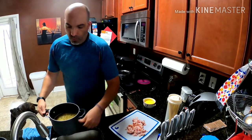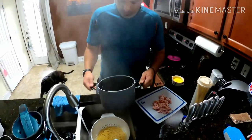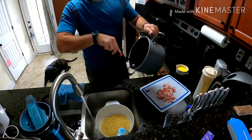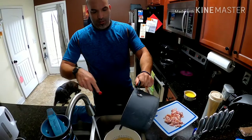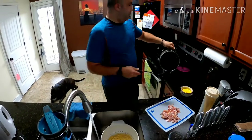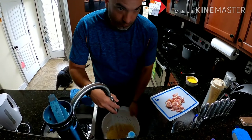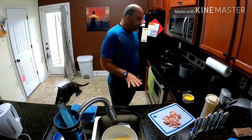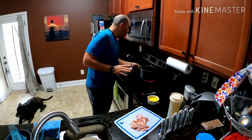And I'll pour water, so the steam doesn't get you. And that will also stop the cooking process, because we want to stop cooking a little bit. Put this back on, spray it with cool water, so it's nice and fresh. You don't want it to cook anymore.